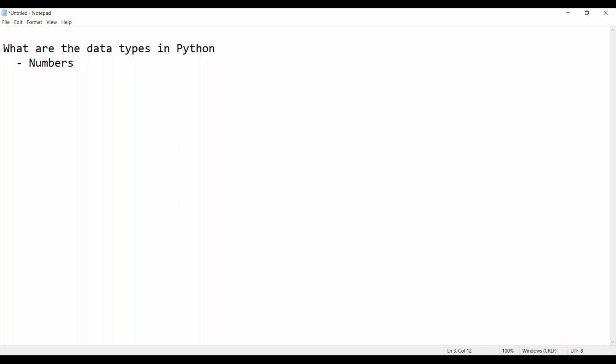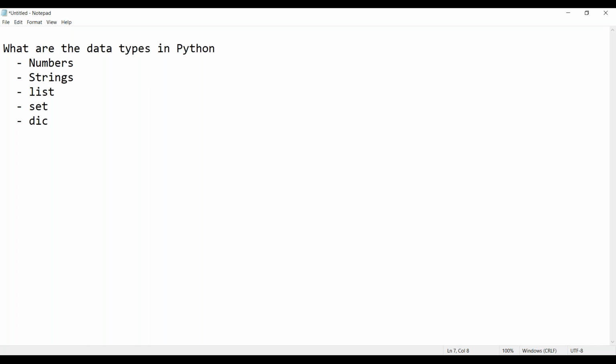The first data type is numbers, the second one is strings, the third one is list, the fourth one is set, and dictionaries.